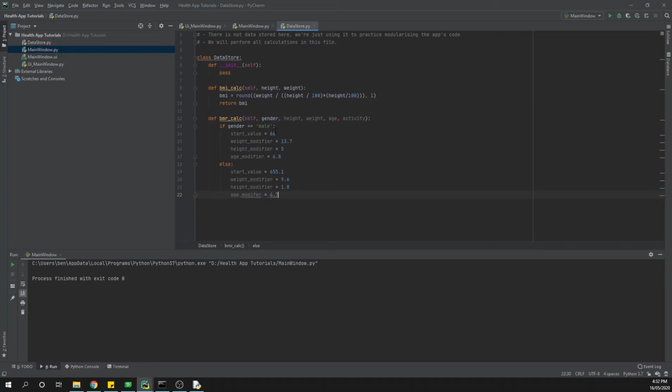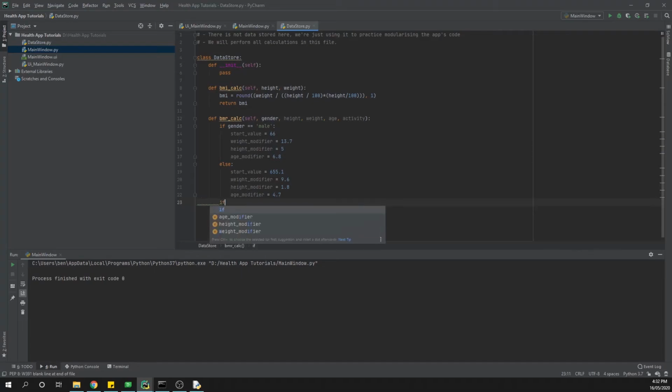So these values are different whether you're male or female, and that's going to impact the calculation a little bit later on. All right, so from here we need to have a look at our activity, because the activity level changes the amount of calories you need to intake each day as well.